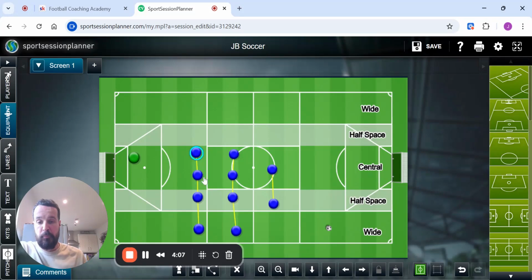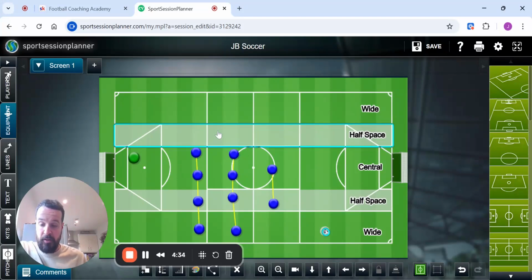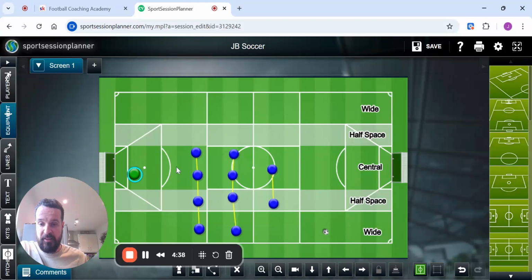Now, in terms of the lanes and the principles of using the lanes, I would look for my team out of possession to be defending in 3 lanes of the pitch, so a maximum 3 lanes of the pitch. So you can see here, when the ball is wide on this left channel for the opposition, their left back would be on the ball here. We're occupying the wide lane, the half space, and the central area. So that's a really good reference guide for this left back here and this left winger on how far they need to be across the pitch when they're squeezing across and they're being compact.